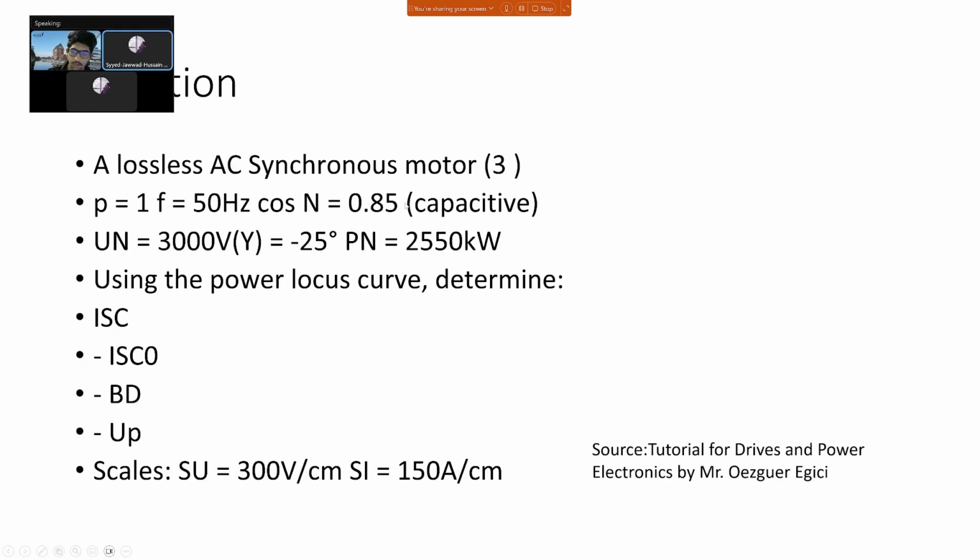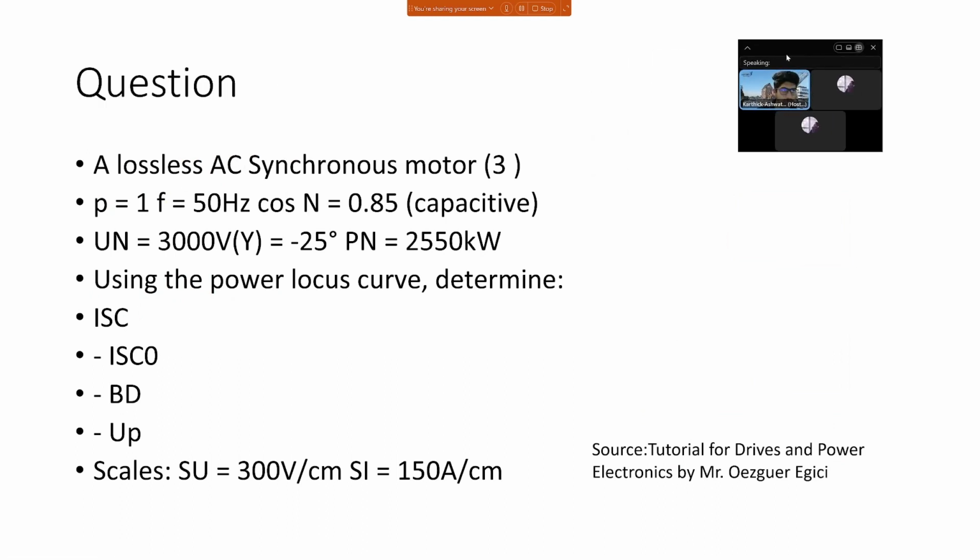We have a very useful tool called the power locus diagram for synchronous motors, which really helps. It's something we are doing geometrically, we are drawing, and it helps us to get the values that are required in the question. So let's do this example. Look at this example, see how it's done.